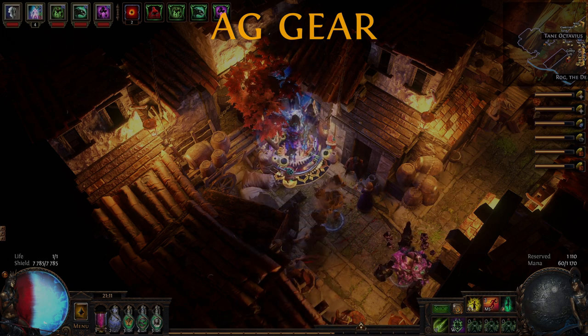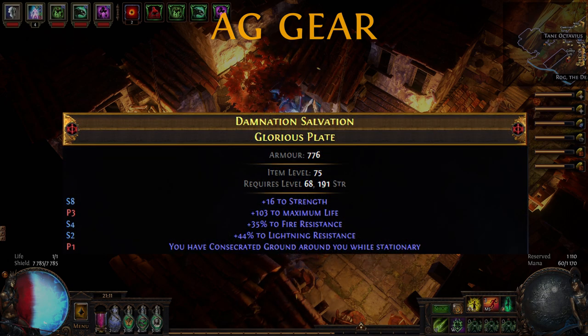Next up is our chest, where you should look for one that has got Crusader Influence for the modifier you have consecrated ground around you while stationary with a high life roll and crafted, gain 10% of maximum life as energy shield.